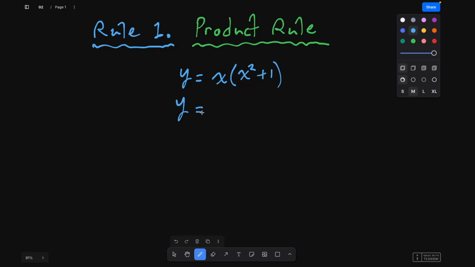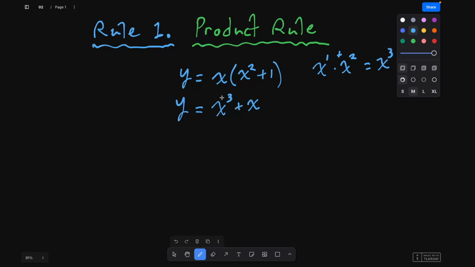So we can rewrite this x times x squared, that is x cubed, because x to the 1 times x to the 2, our rules of exponents say that when we're doing multiplication like this, we add exponents, so that's x to the 3. So we have x to the third, and then we have x times the plus 1, so that's plus x. And now, looking at this function, this distributed version, we can see that this does fit our rules. This is a power rule, and then this x is also a power rule. So we can do this in our head.